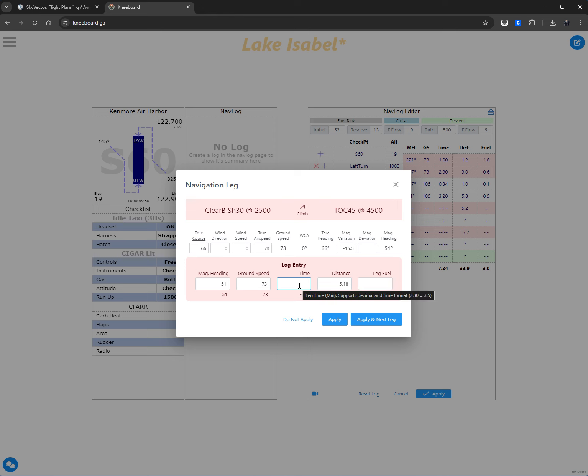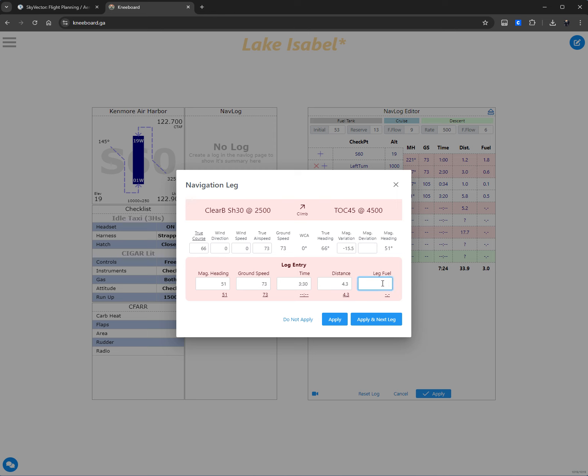Let's look at the POH between 2,500 and 4,500. Time-wise, we're saying 7 minutes minus 3.5. Let's do it. 7 minus 3.5. Again, not crazy math. Our distance is 4.3. So I already know what the math I'm going to do for that next cruise is going to be 5.18 minus 4.3. Actually, let's save that. So let's use 4.3 here.